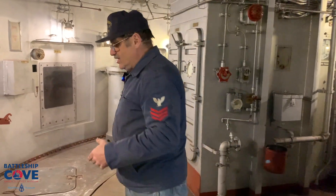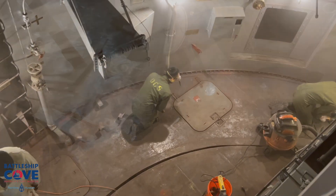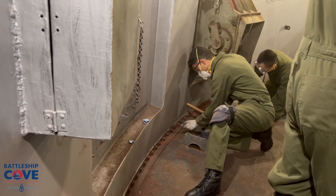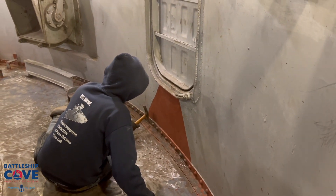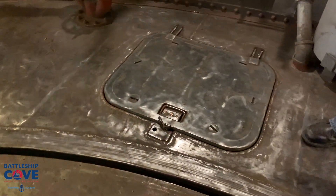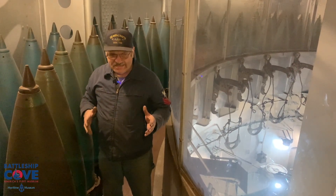So in this process we're going to be repainting it all. As you can see in the videos, we had officer candidates from Newport, Rhode Island come up — they volunteered and jumped in and started attacking the deck. We're using bristle brushes and cleaning it down to what looks like nice shiny steel, so we can put the primer down, alcohol wipe it, clean it, prep it, lay primer down, and then the final top coat.